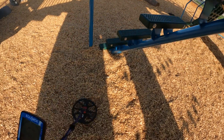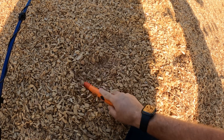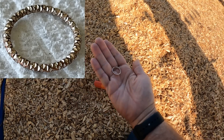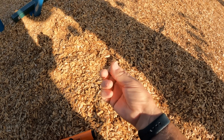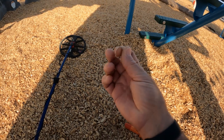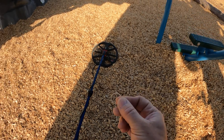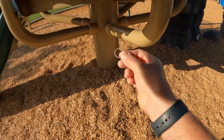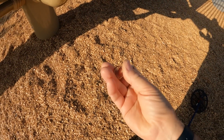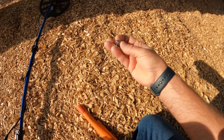Bottom of these stairs I got a target - it's kind of low. I have another ring. Nice - another thing. Sparkly. That's cool. That's, I think, three on this hunt. Got to watch where I'm going - that's the second time I've hit my head. Looky, looky here - this one obviously doesn't count, but that's a plastic ring I just saw sitting there. That's funny.